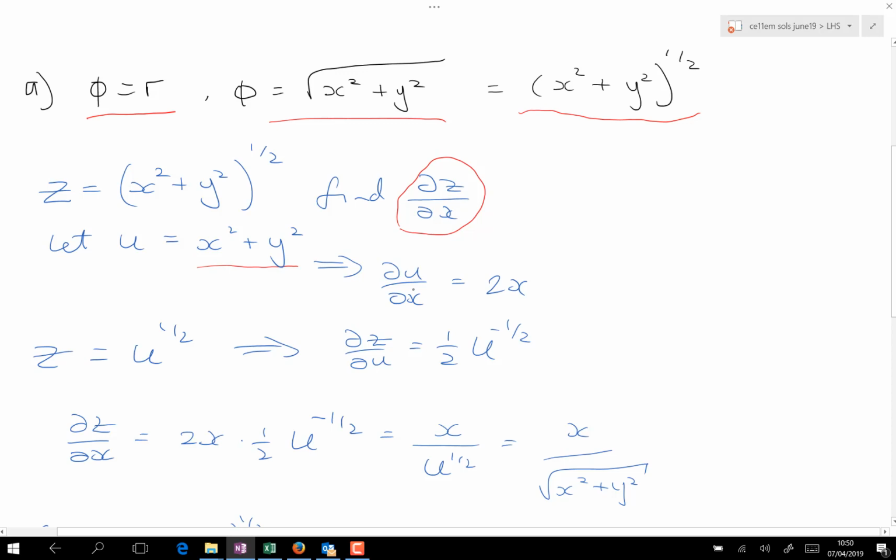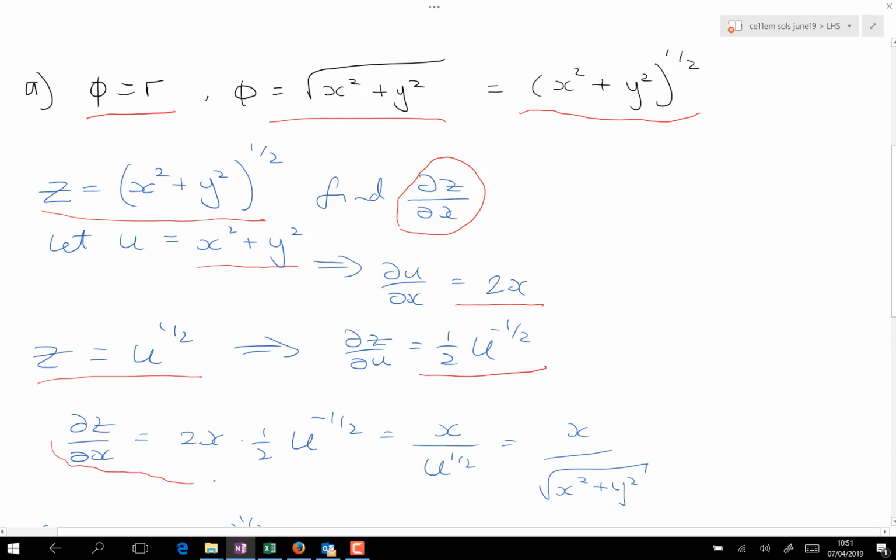And then I do partial differential with respect to x. So if I partially differentiate this, my x squared goes to 2x. My y squared, which is for the moment a constant, goes to 0. So delta u delta x is 2x. If I now go back and rewrite z, but of course use my simpler version with my substitution in place, z equals u to the half. So delta z delta u, well, the half comes down to the front, and I take 1 off the power, and I get a half u to the minus a half.